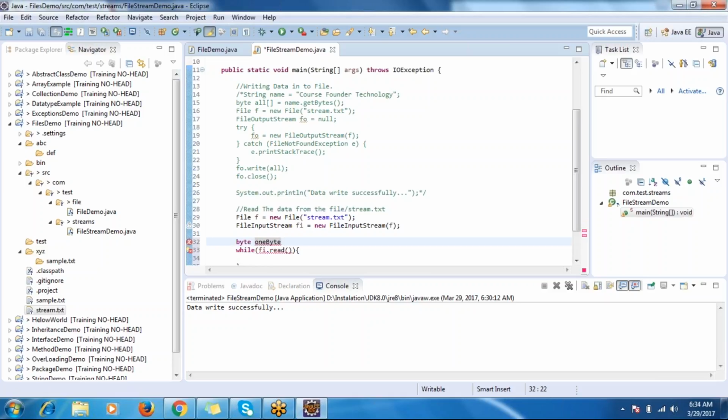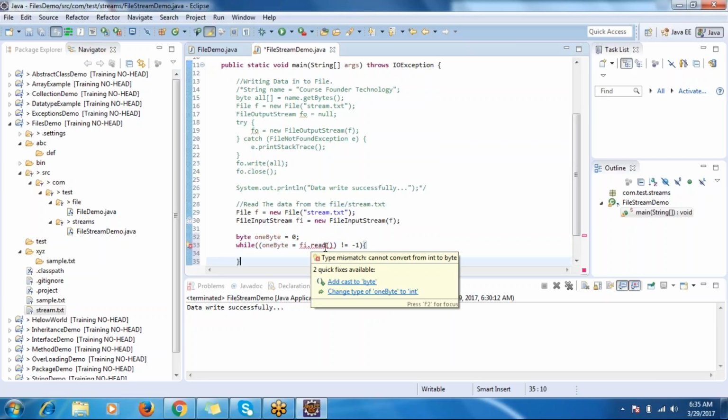When you say byte, this is a variable, right? Like boolean, byte is one of the data types. Like integer, float, byte, right? So byte is one data type. Byte equal to, so what I'm trying to do is read one byte and assign it to the byte variable, and that should not be -1.